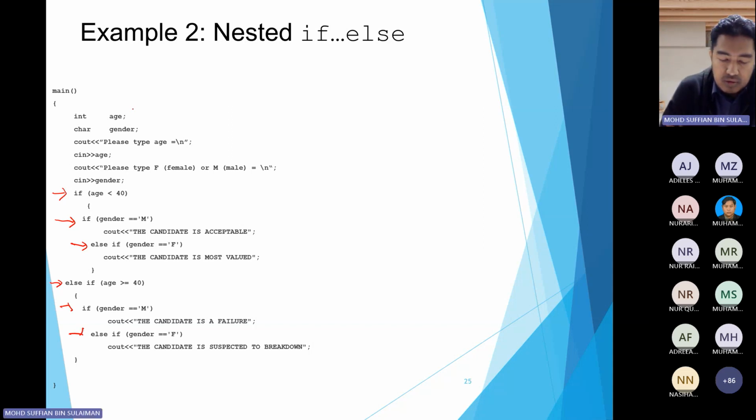Okay, first we have two variables, age and gender, and then we ask the user to enter age and gender. When you enter age 39, for example, and then gender is M, what would be the output?